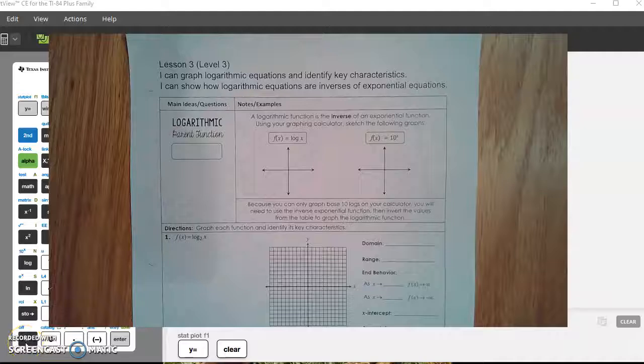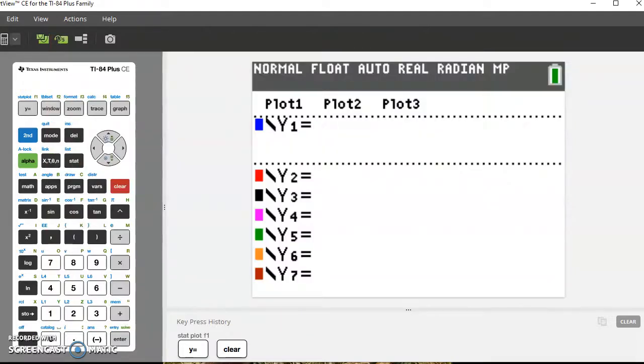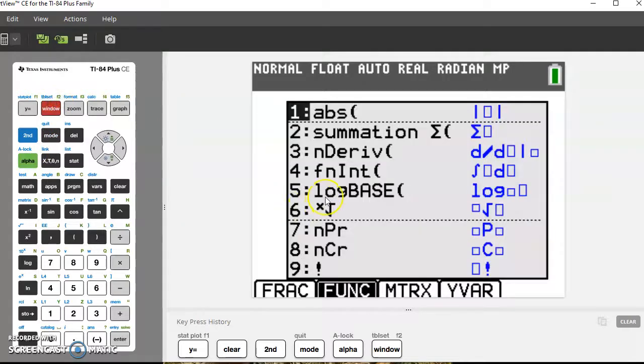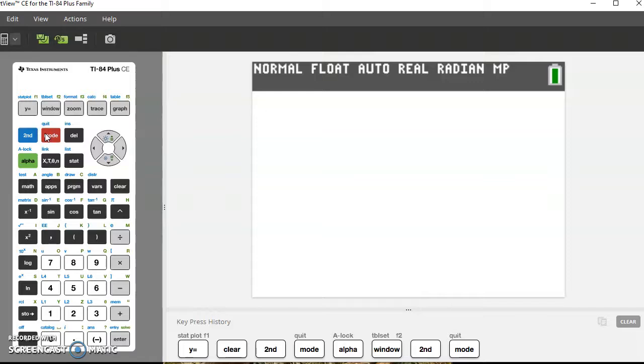All right, we have another lesson on graphing. Today it's going to be about logarithmic functions. For the lesson today, you will need your note packet, and you also need a graphing calculator. If you have not clicked the link on the Google Calendar on how to download one of these, please do so because you need to be able to use the log base function, which is in your menu. If you have a TI-83 graphing calculator, you will still also need to download this one in order to actually get this to work out.